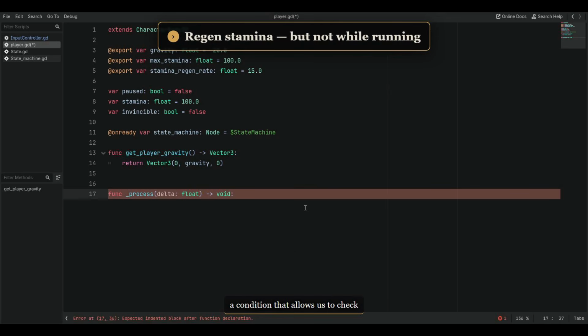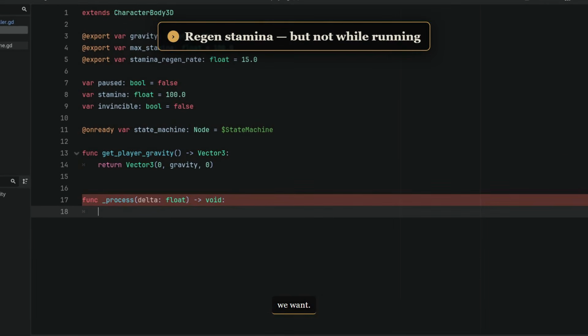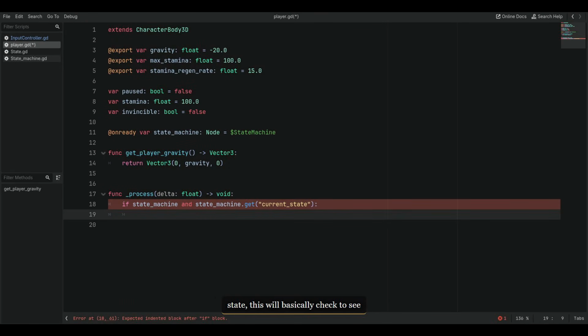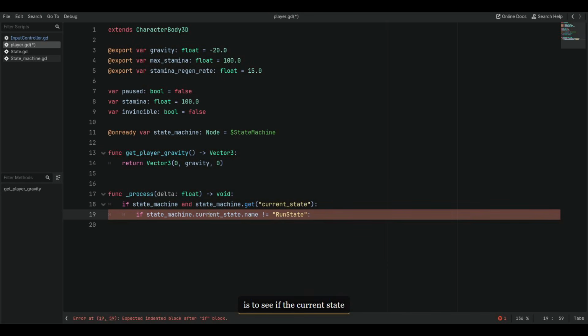Add a condition that allows us to check if our current state is something that we want. Now, in this case, what we'll do is we can simply say if state machine and state machine get current state. This will basically check to see if our state machine actually exists and we can get the current state. If it does, then what we'll check is to see if the current state dot name is not equal to run.